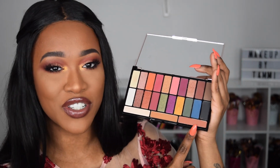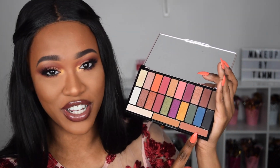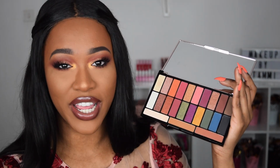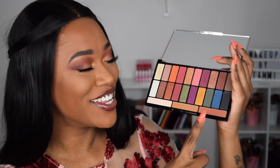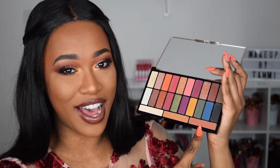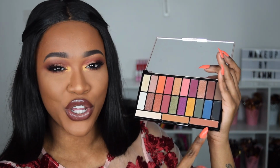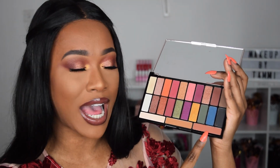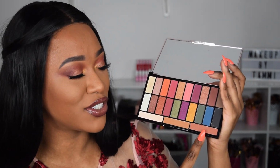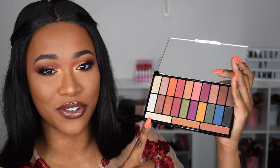And then we have Isle of Spice, which is named after my country that I'm from, Grenada. They call Grenada the Isle of Spice in the Caribbean because we're so spicy. So I named this shade after the country that I come from. And this is a warm tone brown to put in the crease for deeper, darker skin tones. This would look absolutely beautiful as a base color. So you have transition colors for every single skin tone.